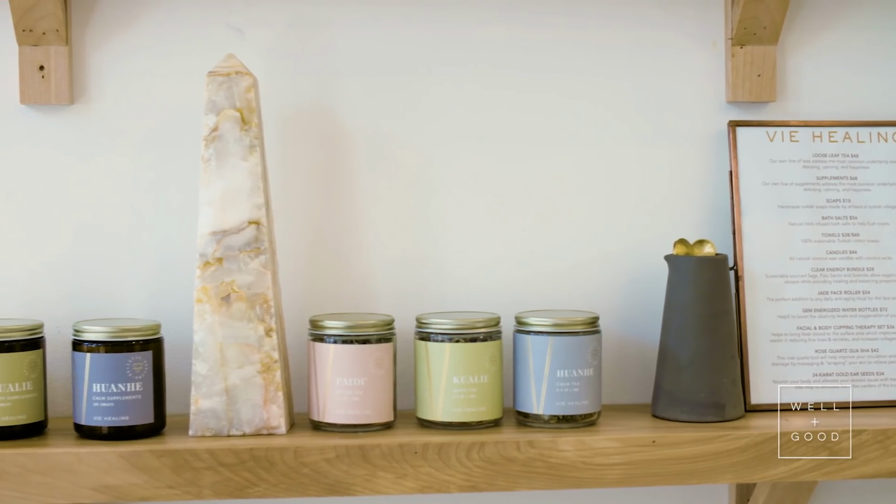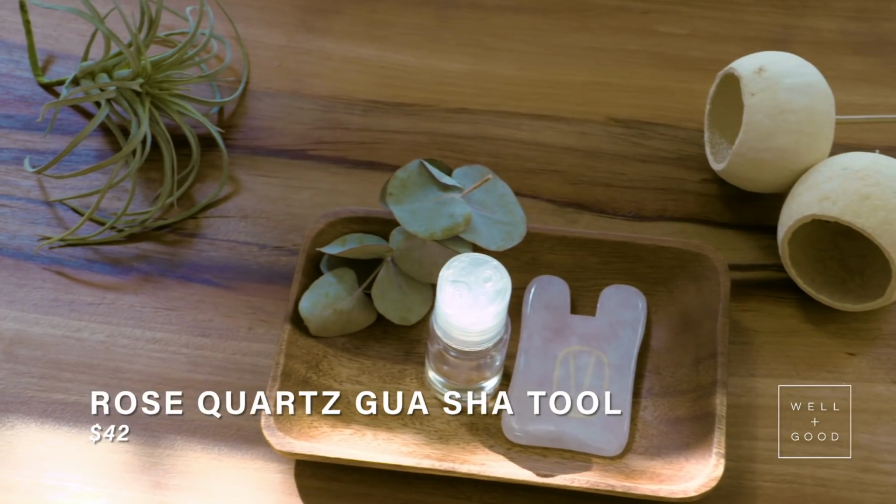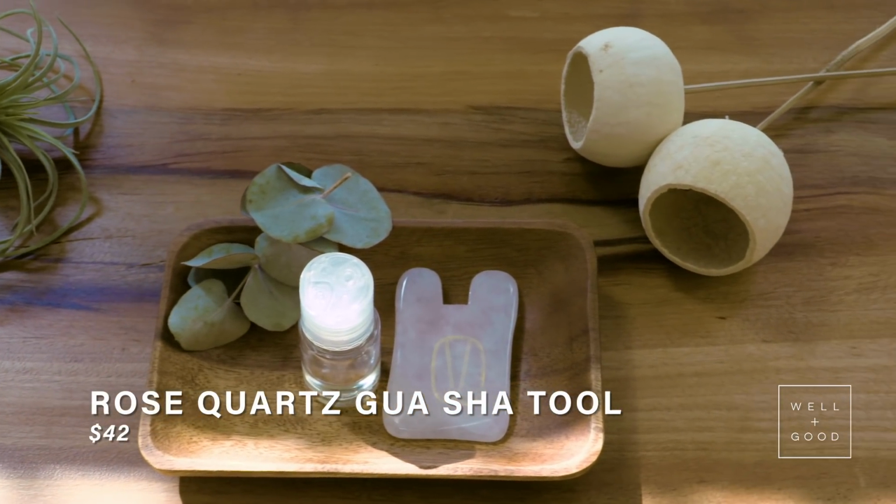Hi, Well and Good. I'm Mona Dan, founder of V Healing. We are a holistic wellness spa on the West Coast, but coming to the East Coast soon. So what is gua sha? Gua sha is a scraping method. It's the mix between jade rolling and massage. So we scrape the body with a soft tool. Today we're gonna use rose quartz, but generally it can even be done by a spoon.